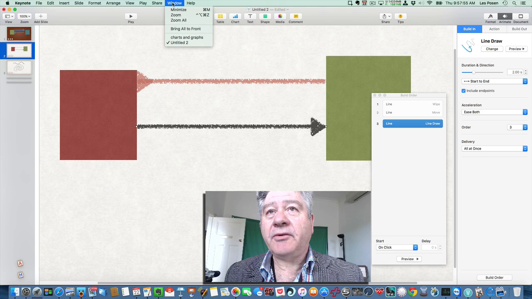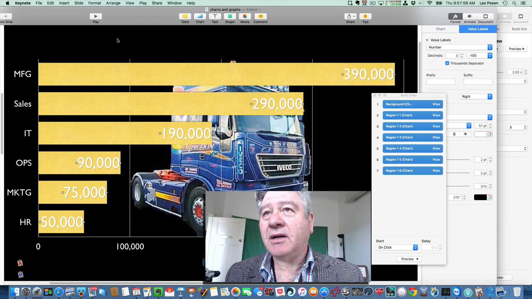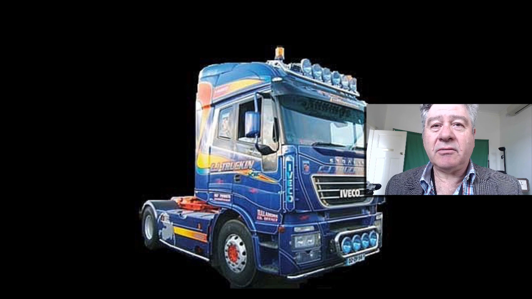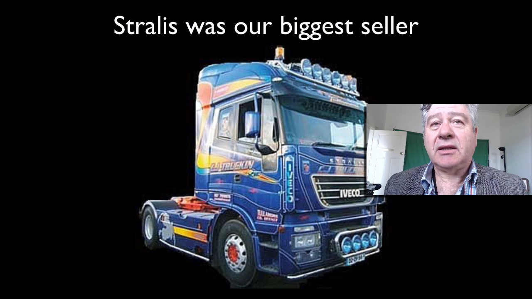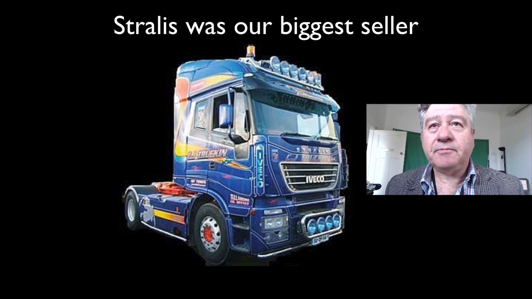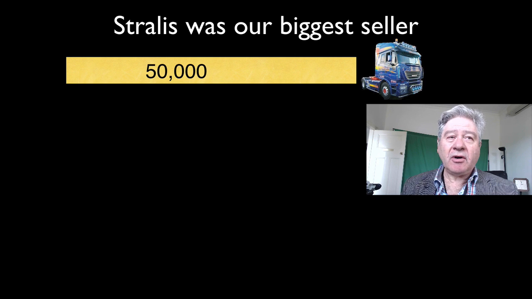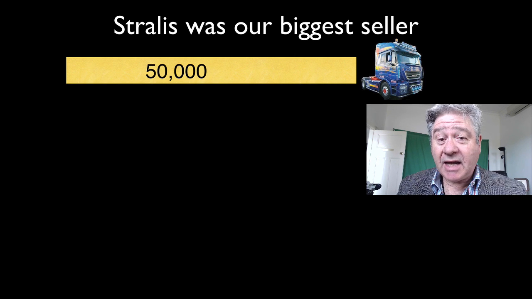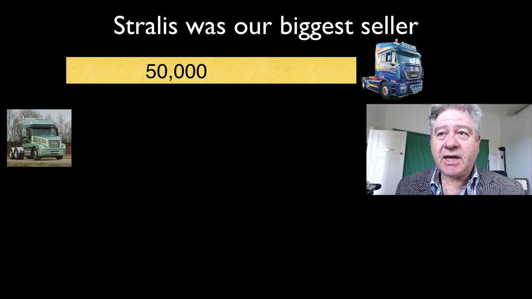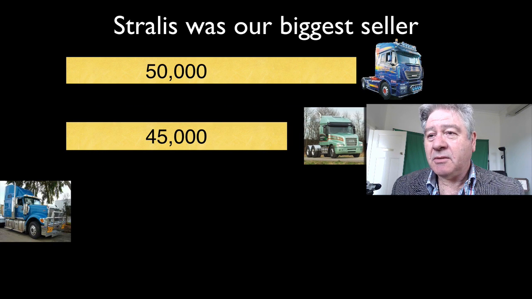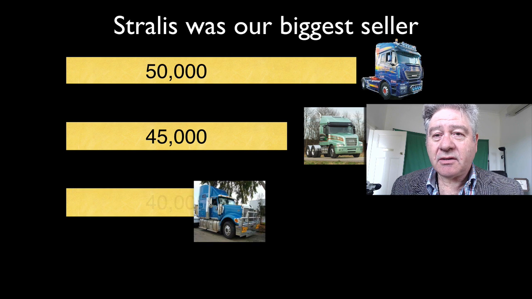So a creative way I used this some time back is with this particular company, Iveco. And watch what I did here. Let's have a look at the sales of these trucks. So here's our truck, it's called the Stralis. And in X year, Stralis was our biggest seller. Look how many it sold. This many. And so what we've got here is that the truck itself is acting as the arrowhead. And then as soon as the truck passes over the number, that number appears. Watch again. Here's our Model X. It drove sales of 45,000.